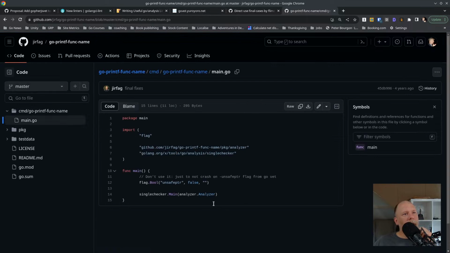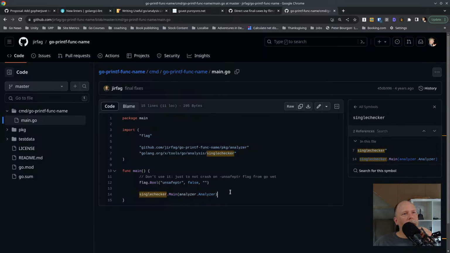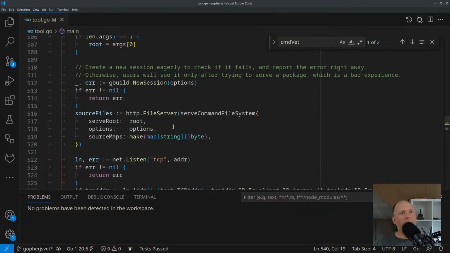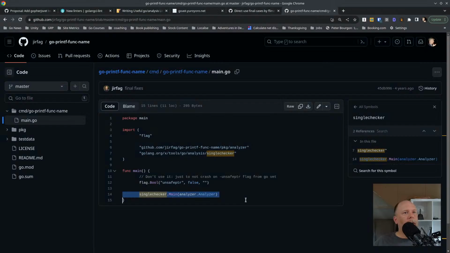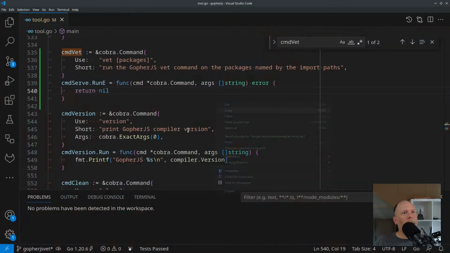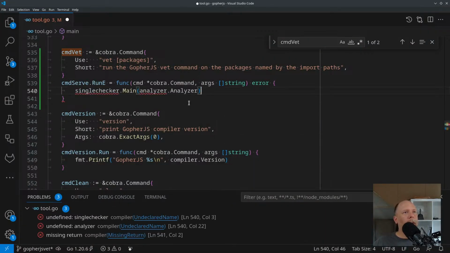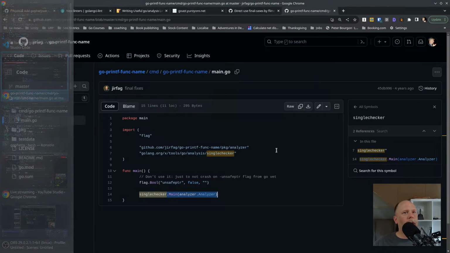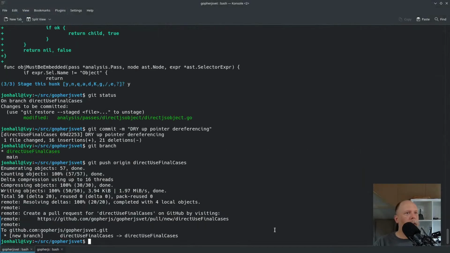It's very simple there. Oh, he just calls single checker main. Well, that's simple enough. Let's try. I think that's probably all we really need, at least to start with, in this command. Except it's not called analyzer, so now I need to look at my other repo again.